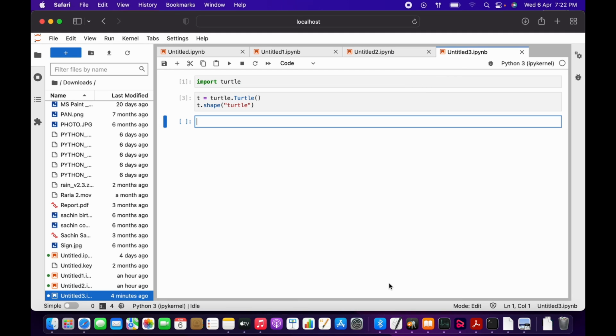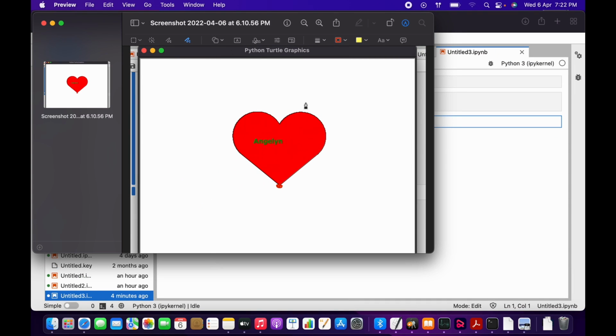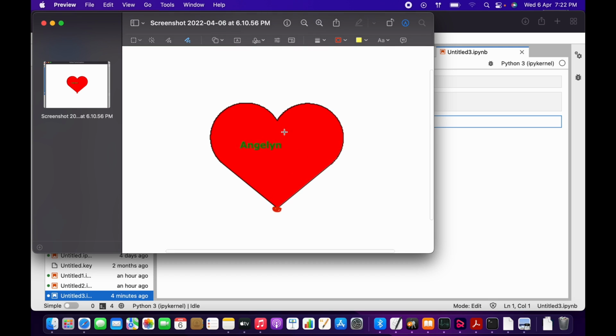Before getting into drawing the heart, let's have a look at that heart. It may seem like a complex thing to draw using programming, but let us split this into parts. For simplicity, let us take this point as a starting point. As you can see, from here we are drawing a straight line towards the left side.